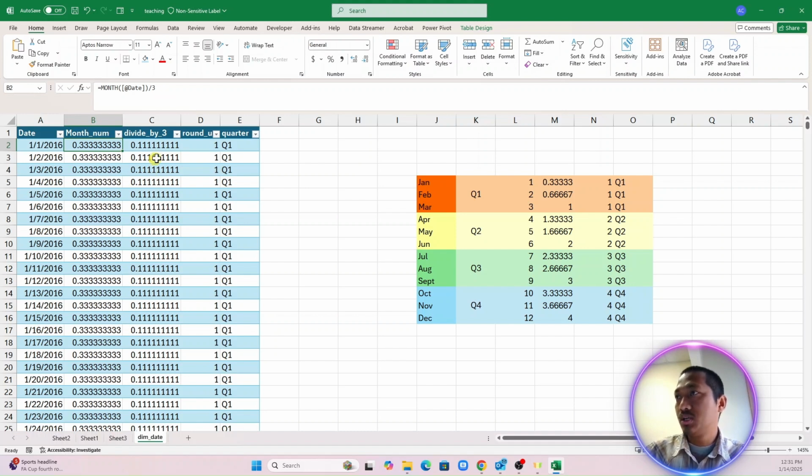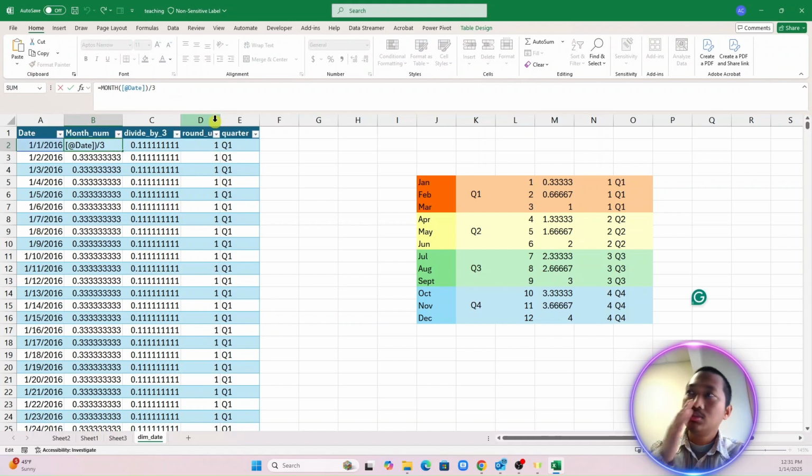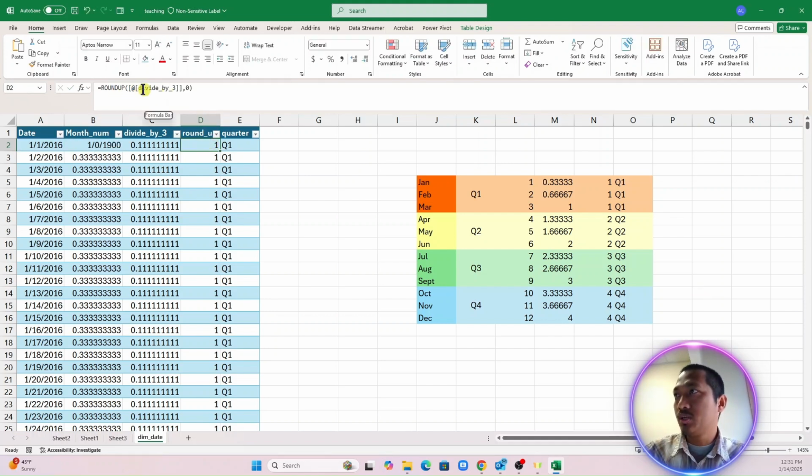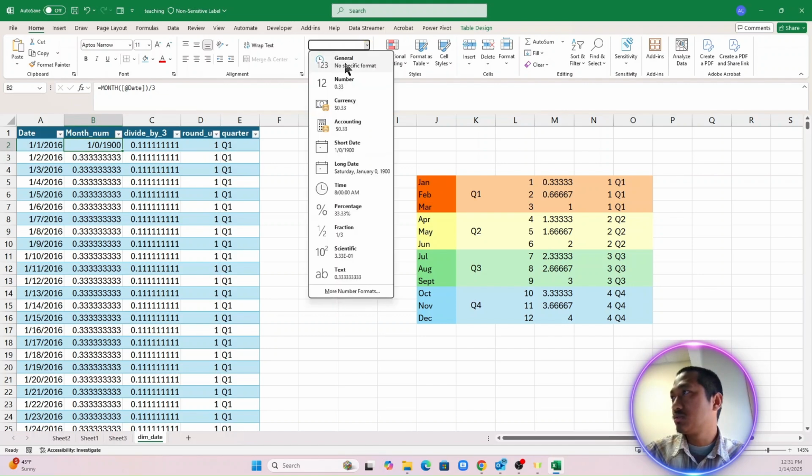Now what I have to do is round up, right? So for the round up, what is the formula? ROUNDUP, my column name, and comma and zero, right? So to do that, let's again set this one to general.